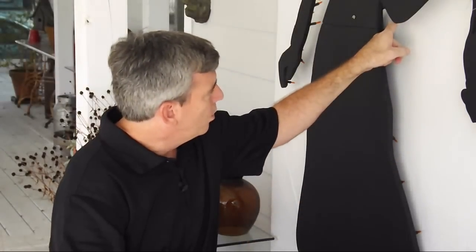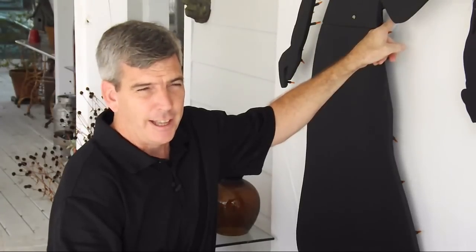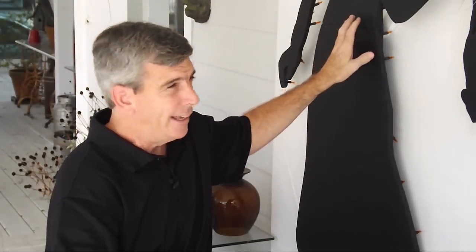I thought I would share with you another way to use these. If you have a bar or a restaurant or even a fence on the side of your property and you have access to some outlets, this is an interesting idea. If you take a couple of boards and you come out, so this is two boards, so this would be an inch and a half. You can mount lights to the back of these and it'll give it a really cool glow.